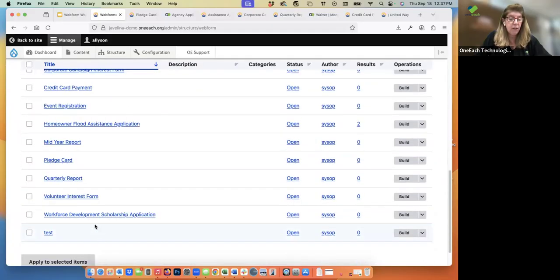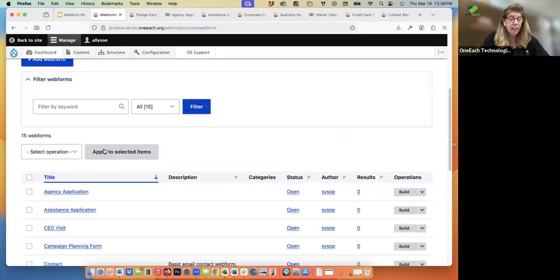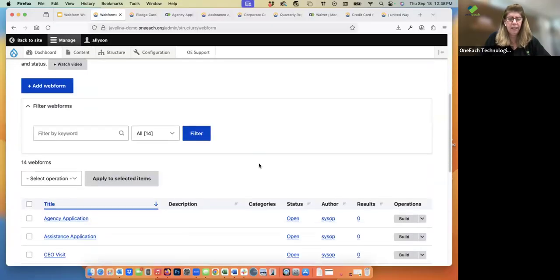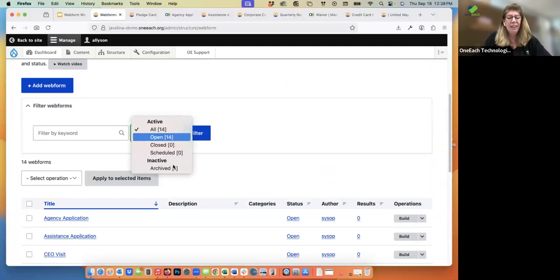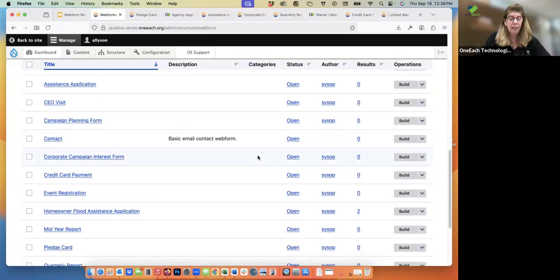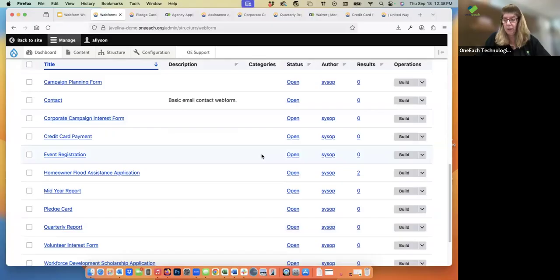So when you do come to web forms, as I mentioned, a lot of you are getting lots and lots of web forms. If you have an older form, I'll take this test one, for example, and you're trying to clean this up, I do want you to be aware that you can archive them. And I think that is very helpful. Maybe you don't want to get rid of it, but if your list is huge and you have a lot of forms that say like 2019, 2022, then maybe you want to archive it, and you can always access those, but it cleans up this master list to make it easier to find what you are looking for. So I do think that that's a really good tip.